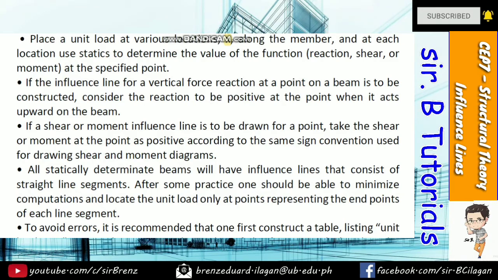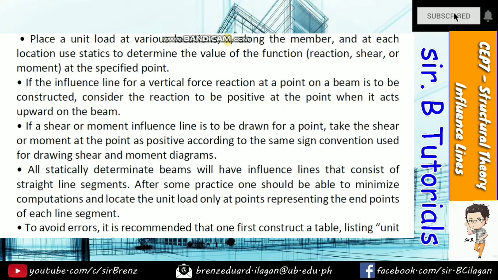Next, all statically determinate beams will have influence lines that consist of straight line segments. So guys, this is different from the shear and moment diagram. The influence line has nothing to do with the shear and moment diagram. So the diagram we establish will always consist of straight segments, straight lines only, even for the shear or moment of a member using the influence line.